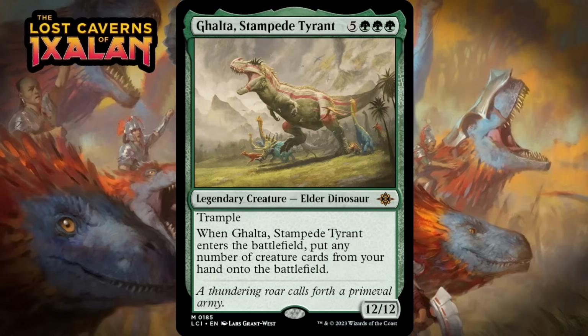Next up, it's Galta, Stampede Tyrant, which for 5 generic and 3 green is a 12/12 legendary elder dinosaur at mythic rare. It's got trample, and when it enters the battlefield, put any number of creature cards from your hand onto the battlefield. This does not look good in Limited.